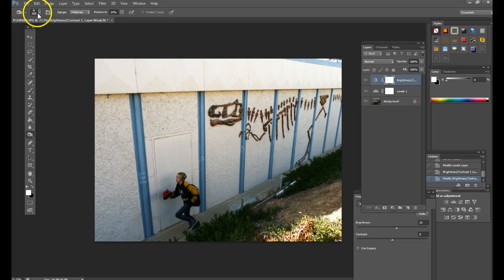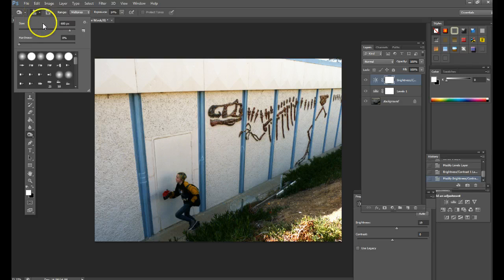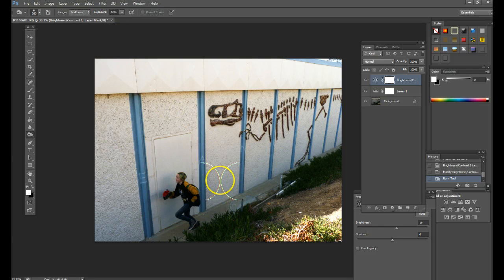Now I can come over to my tool palette here, my brush palette here, and I could adjust the size by this slider, but every time I do that I have to adjust and check out the size. Come over, check out the size. So it's much easier to use the left and right brackets. Okay? So I'm going to use the right bracket to make it fairly large because I want to lighten up this area. You'll notice here that we have an exposure.